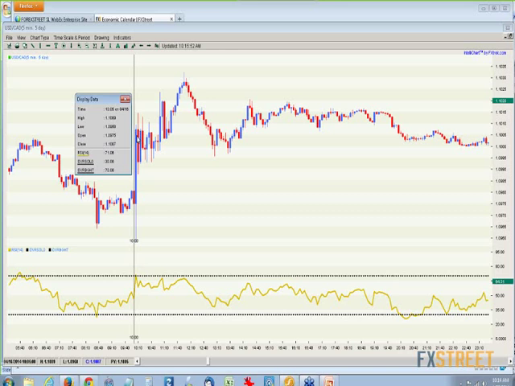And the first rule of AJAX is to see if we can get a reading in the RSI of 70 or above, or 30 or below. That means we're looking for extreme readings within the first 15 minutes of the event. So in this particular case, the RSI hit 71 right away in the first 5 minutes, right?